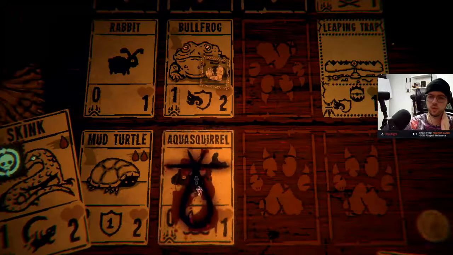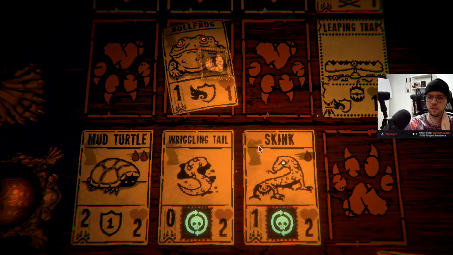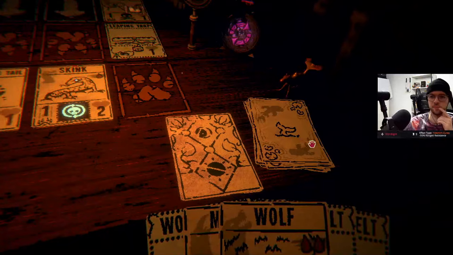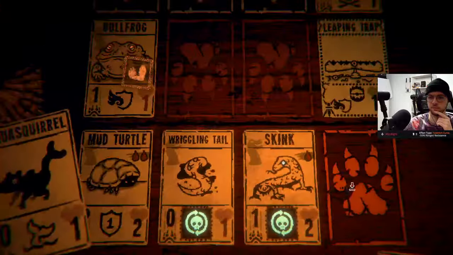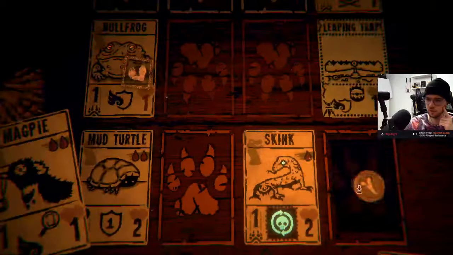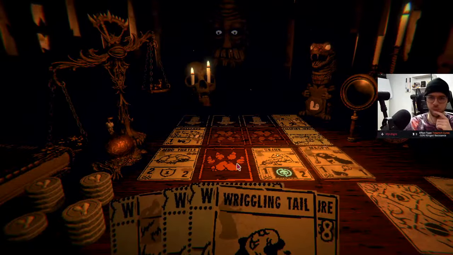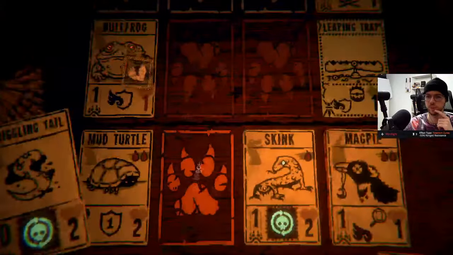Okay, now we want to duplicate, get like the skink tail. Fantastic. I will go for the magpie. Let's go for the turkey vulture as well. And we should be good, more or less. I can also start like going in at this point. Yeah, like this.